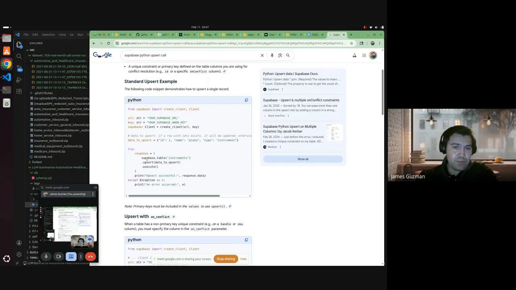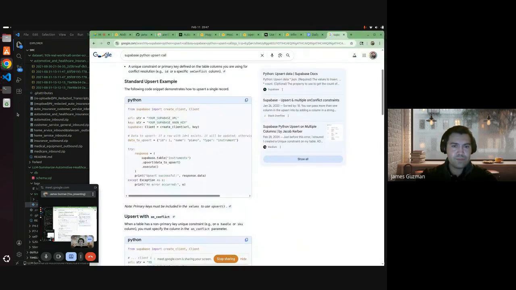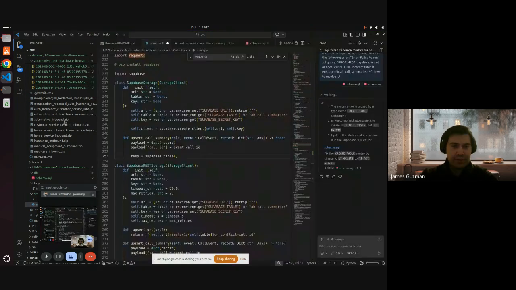So we could call supabase.table, upsert, and the data, and execute. It's just a response from the Supabase table, and we know what our table is.